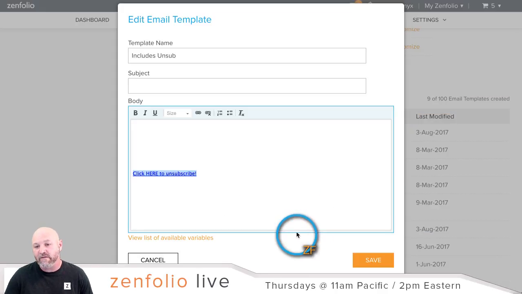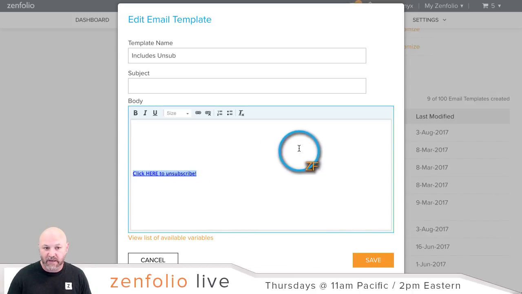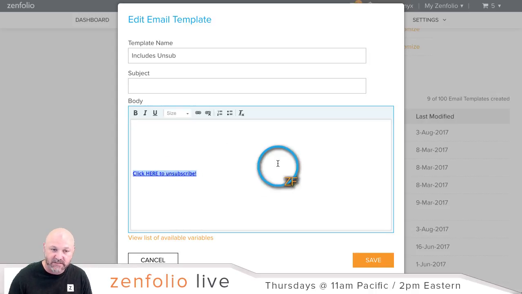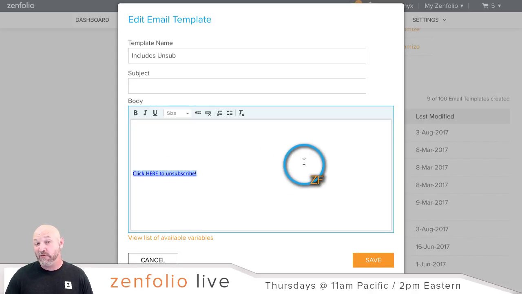Now what this does is it's creating a template where you place this at the bottom of the message text. Anytime a visitor clicks on this, it will open up their default mail client and start a new email message that's already been addressed to you. It's already got the message text and the subject filled out, and all they have to do is click send. And they'll send you an email directly asking to be removed from your email list.